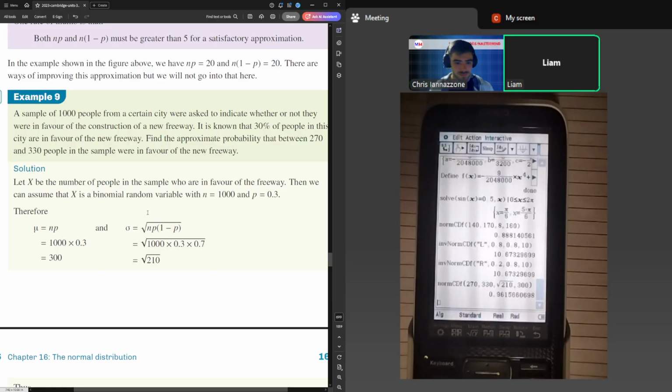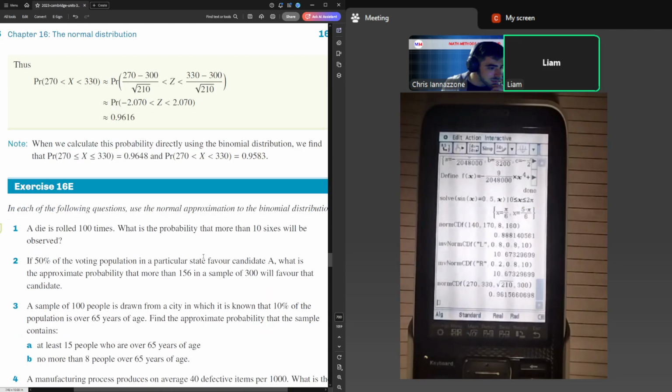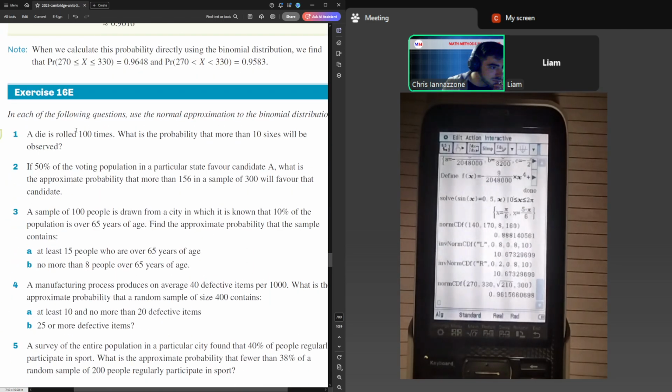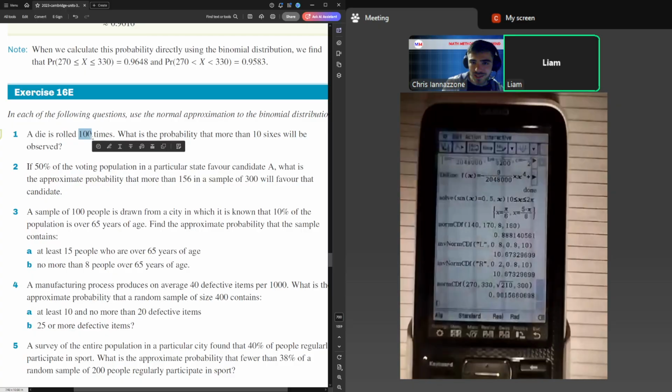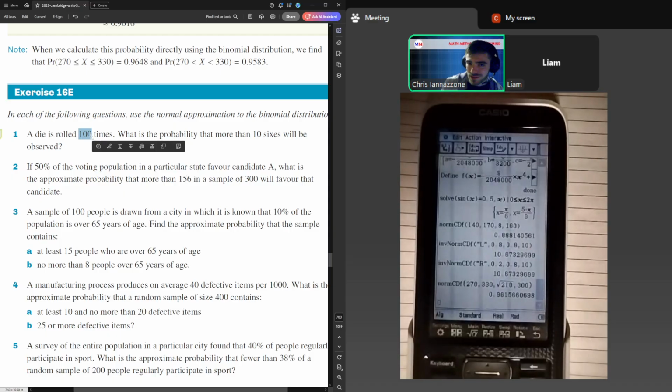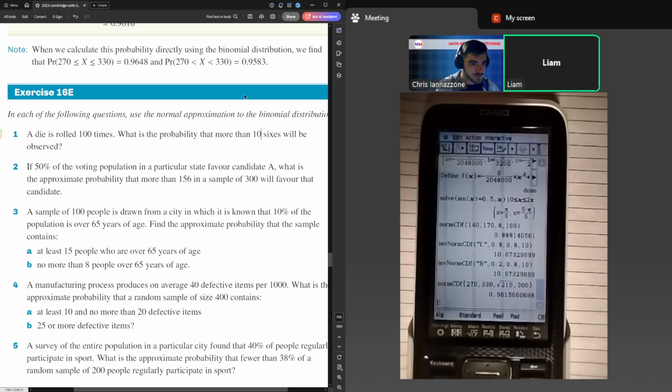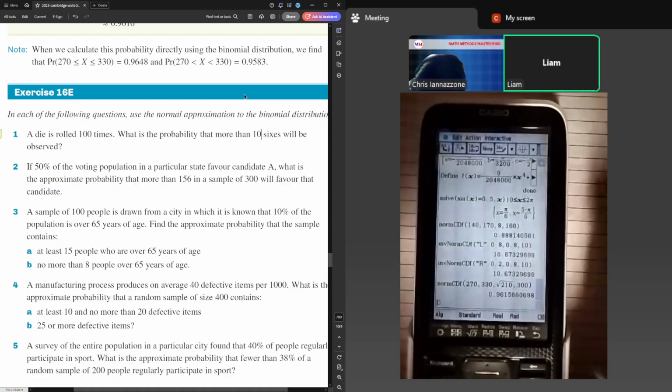Only thing I'll touch on is you have to now make sure that you handle things based on how you handle continuous probability. Even though you have n equals 100 in question 1, your upper bound you still take as infinity, even if it doesn't make much sense. When it comes to normal distributions, you still have infinities either side of things. So what do I write for upper boundary there? Like how do I write the infinite symbol?